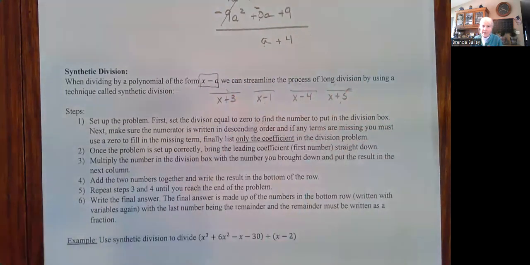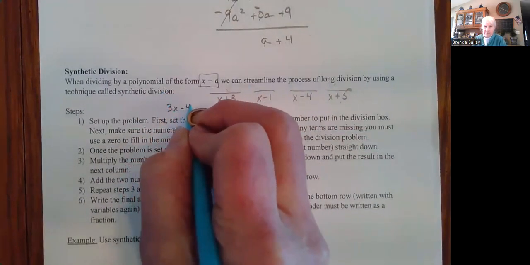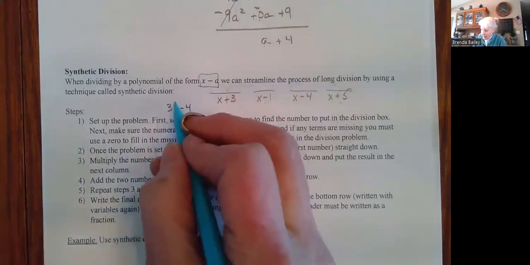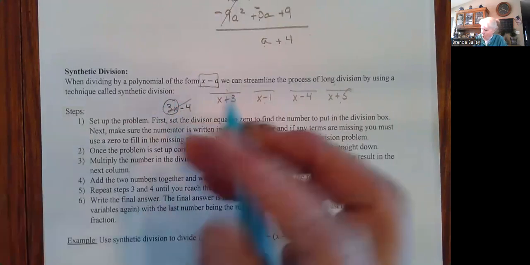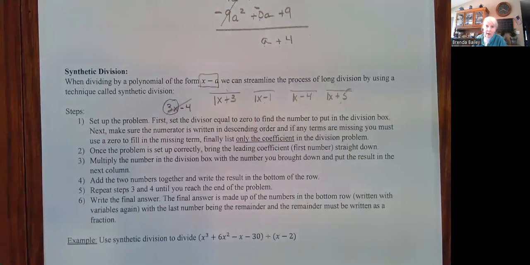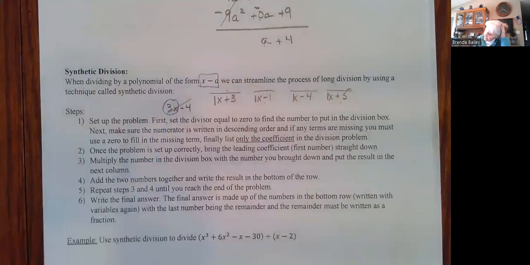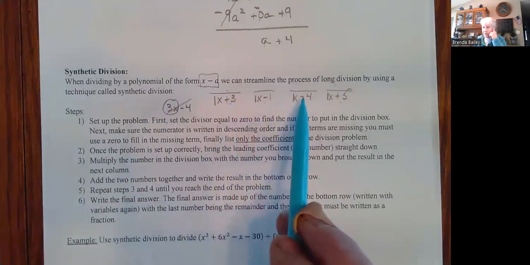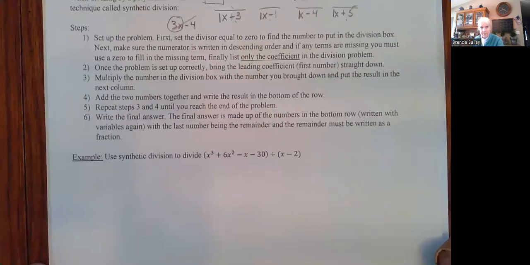When can you not use synthetic division? If you have 3x minus 4. All right, that you're not allowed to use. You can't have a number in front of the x. There has to be a 1, a 1, a 1, a 1. And you can't use an x squared either. So we could not use it on the last one with that x squared as a divisor. All righty, so let's hope when you're given a division problem that it looks like this, because synthetic division will simplify this process up here. So let's go through some examples and the steps.